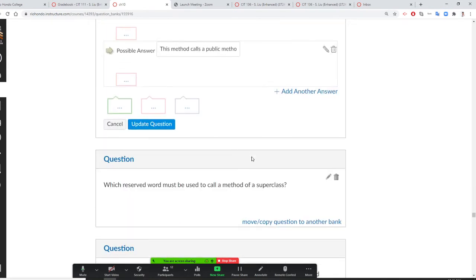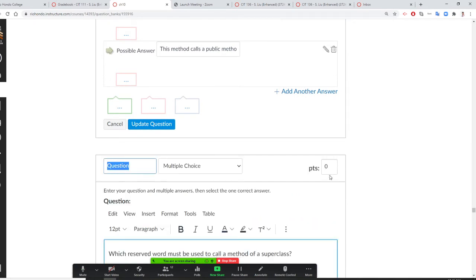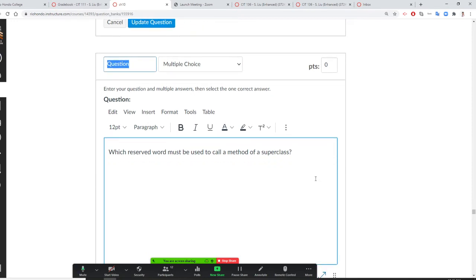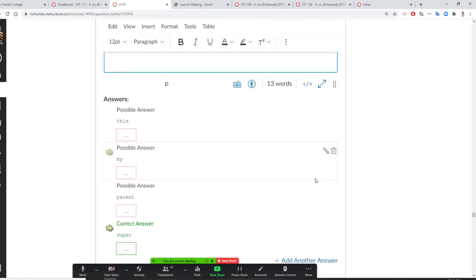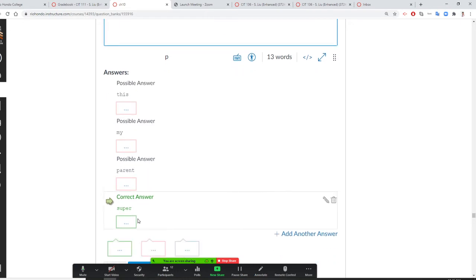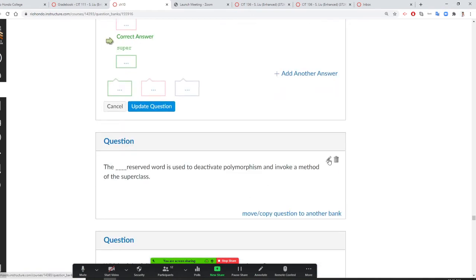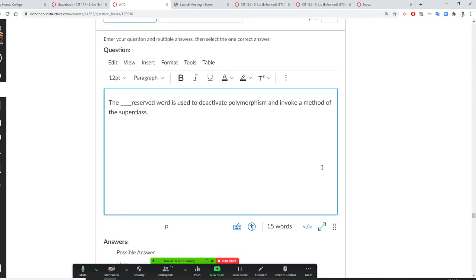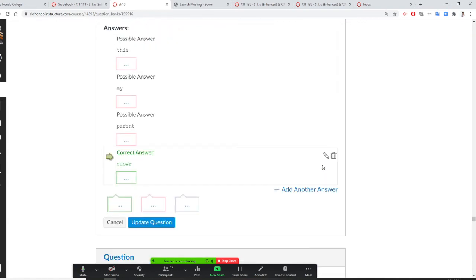Then let's do the next one. Which reserved word must be used to call a method of the superclass? Super. Remember we do super.display. What reserved word is used to deactivate polymorphism and invoke a method of the superclass?